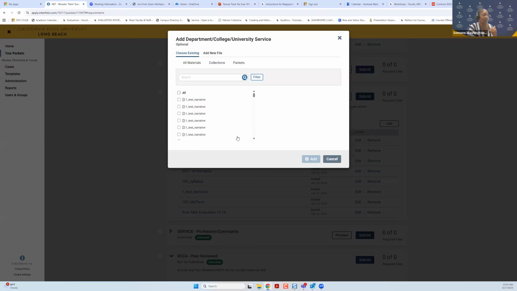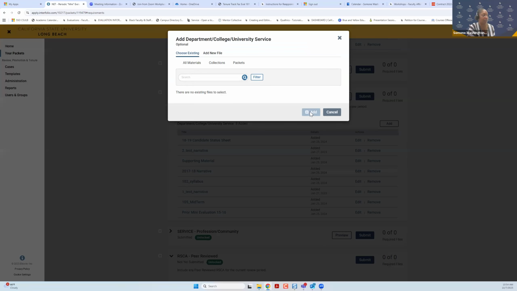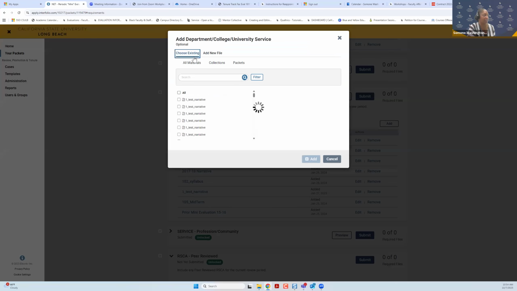So not only are you adding the document to this particular section, but you're adding it to your dossier and it will be there until you take it out. The next time you use Interfolio for a different type of review, those documents will be there for you to use if you want to. So that's what choosing existing means. These are the previously uploaded documents, and do you want to use them for this section?